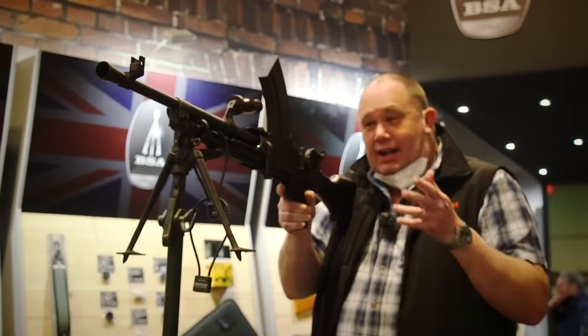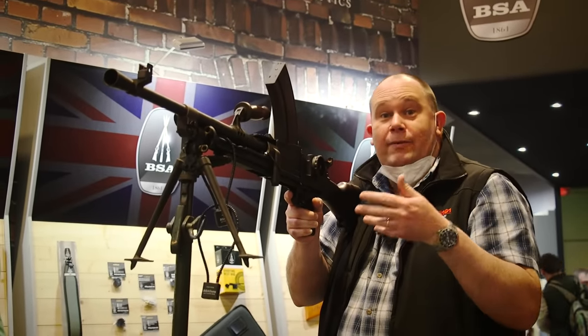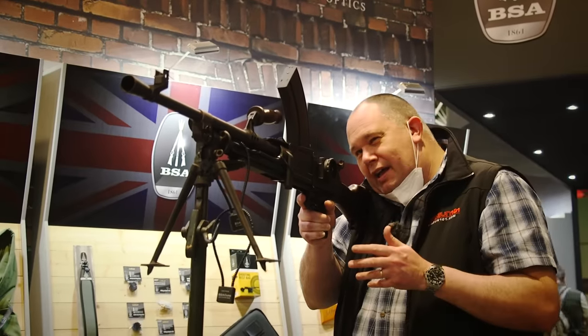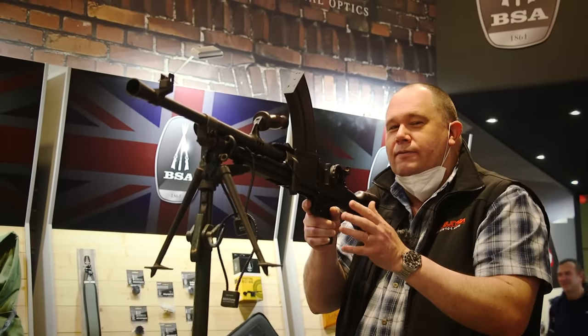On the BSA stand, they have lots of interesting things from the past. Lots of guns from history gone by. However, I do feel that this is probably slight overkill for pigeons.